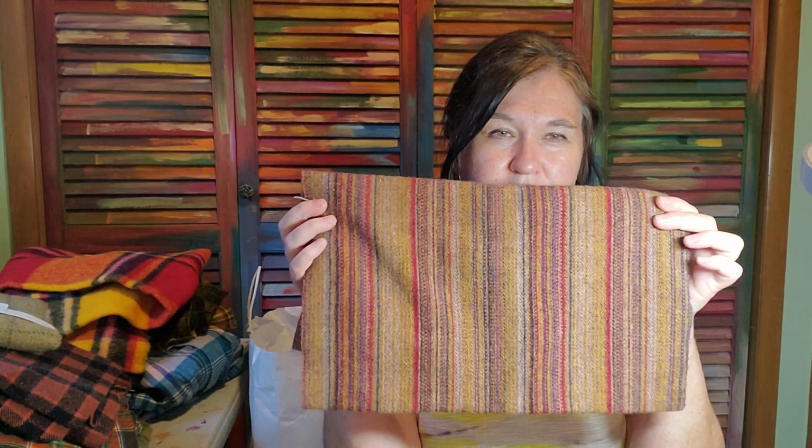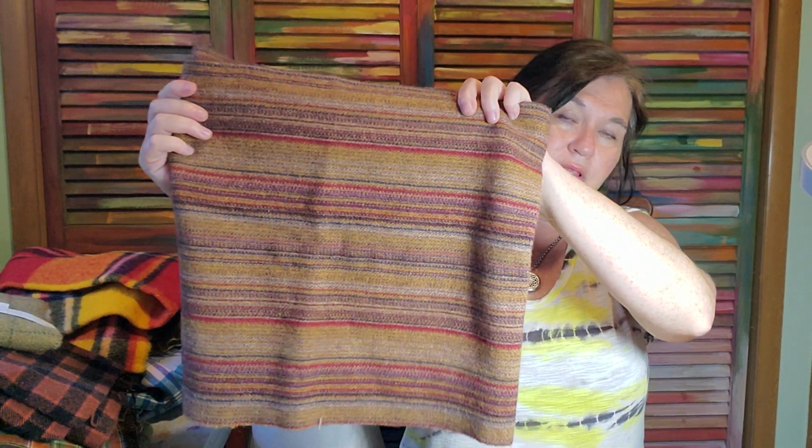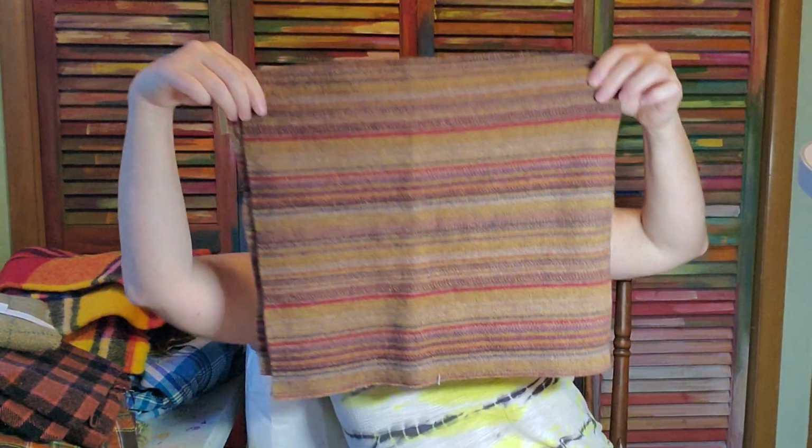I'm going to leave you with one more thing. Oh, these are nice. Dorr, D-O-R-R, in New Hampshire does a lot of this kind of stripy wool. If you would cut it, I would cut it down like this, so you get a little bit of each color on each one. These are really fun to hook. They look very sort of Santa Fe, Midwestern, but when they're hooked, they don't. They just have a lot of feeling of color and movement and a lot of color changing in a small space.